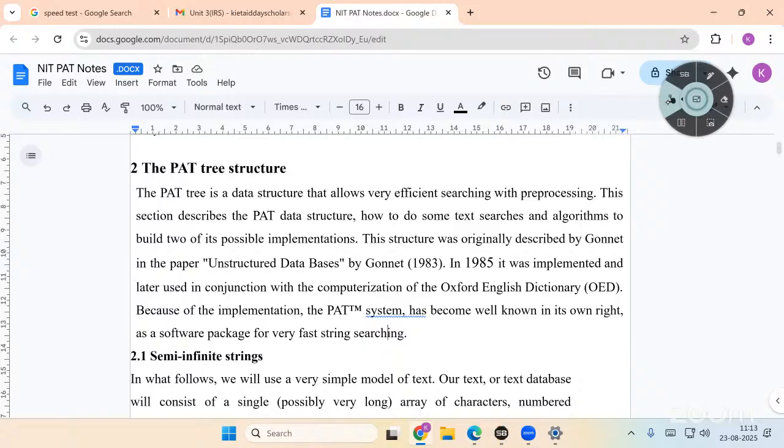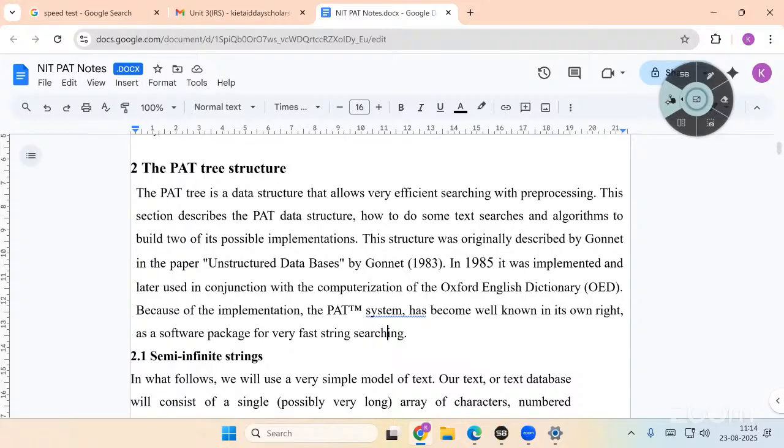Three types. Lexicographical indexes, next clustering techniques, and then indices based on hashing. Okay. Lexicographical, next clustering, and hashing.